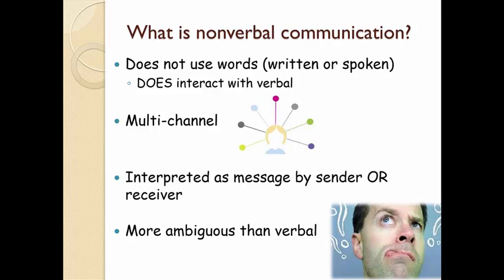So what is nonverbal communication? It is communication that does not use words, either written or spoken, but it does interact with verbal communication, and that's crucial. These are not two very separate things; they are very often entwined. Not always, but very often. Nonverbal communication is multi-channel, meaning we see it or hear it or feel it, all of these things at once, and so we're getting these messages in multiple ways.